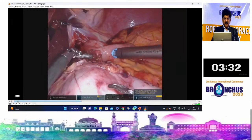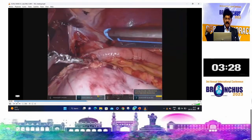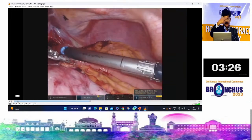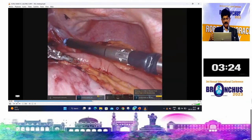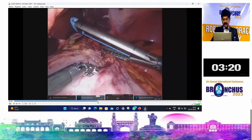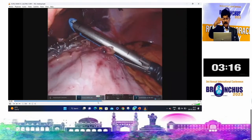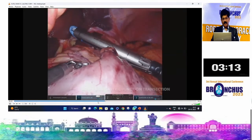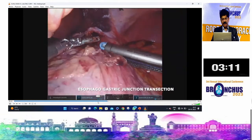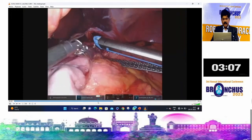This is a side-to-side esophagojejunostomy. And then the tumor specimen is already lowered down. And then we use another stapler across, below the anastomosis. That will resect the specimen. I'll just show it. So this is the way we do that. Do a side to side and then transect above the tumor, give a margin, and you can always send for frozen section, and pull the specimen down there.